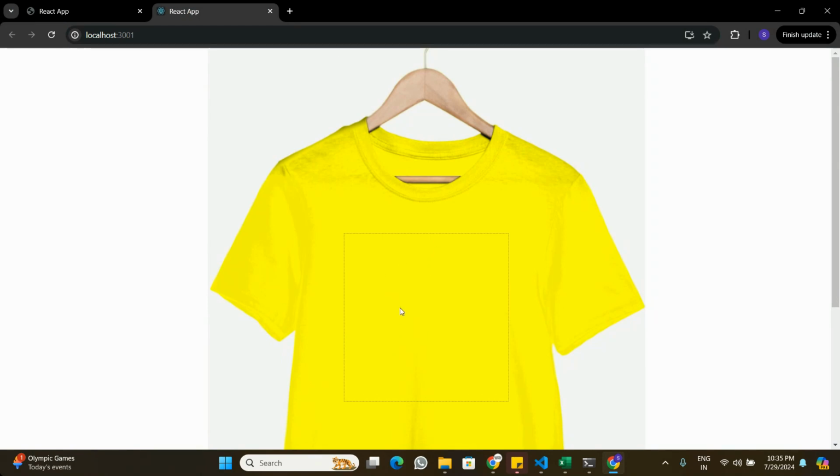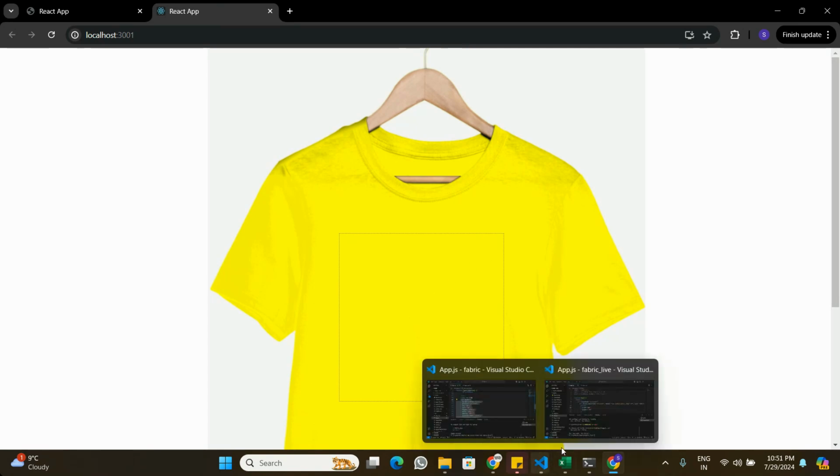So the next thing we have to do is implement something so that we should be able to add elements in this canvas, and these elements can actually move within the canvas, and we are able to customize this t-shirt using Fabric. So guys, to do that, we need to add some kind of button here which we can click, and this button can be used to add any elements inside this canvas. So I'll just go to Visual Studio Code and try to create a button here.